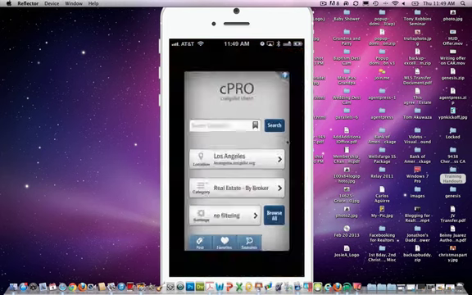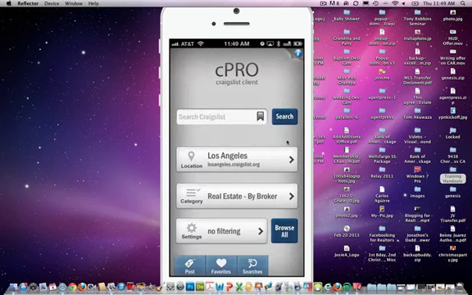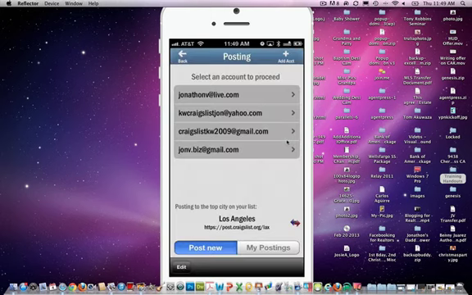But yeah, once you log into it, this is what it looks like. Okay, and then again, you can go to post right here. But it's not absolutely necessary. You don't need to have it. I just do it because I try to maximize every minute of my day, and if I'm sitting at the DMV or in line at the bank, instead of just waiting in line, hurry up.